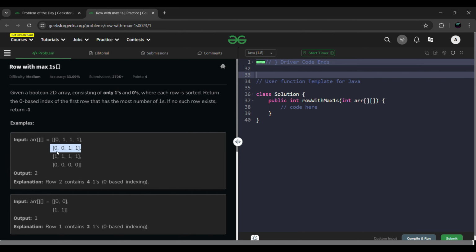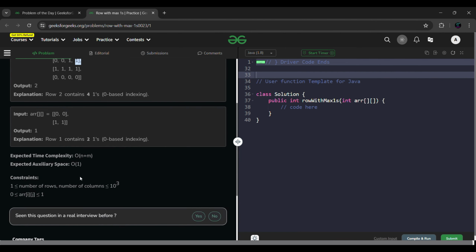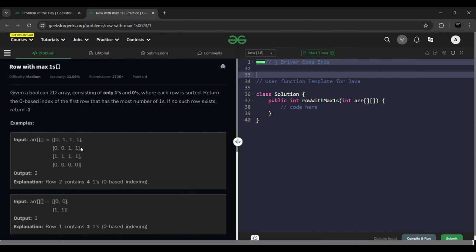Here we are not going to start with the last value, that is 1. As the time complexity is big O of n plus m, we will not visit from the last one. If we visit from the last one, it's similar to big O of n cross m itself. To mark the difference, whatever the last visited one is, we are going to make a note of this column number and store it somewhere. After storing that, whenever we visit the next row, we'll visit from the same column number.